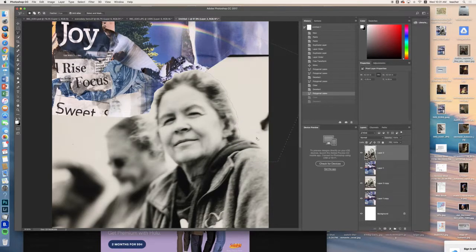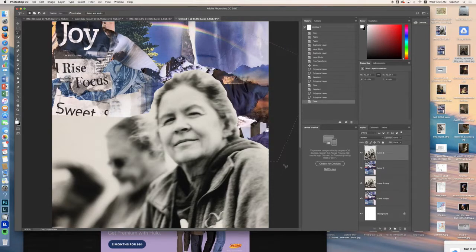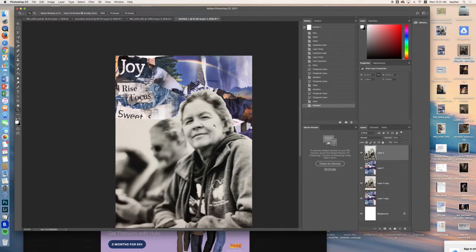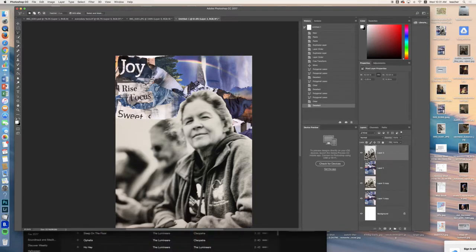And in fact, I've gone back these few states on my history, and I have my Polygonal Lasso tool, and if I just hold down the Option key, I can actually get rid of that part of the selection, and then delete, and then Command D for deselect. So I'm just going to keep going around here with my lasso tool.